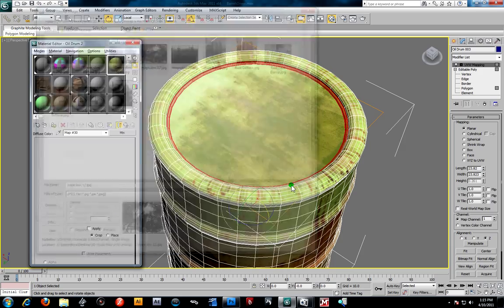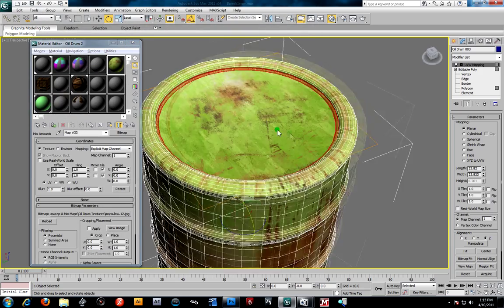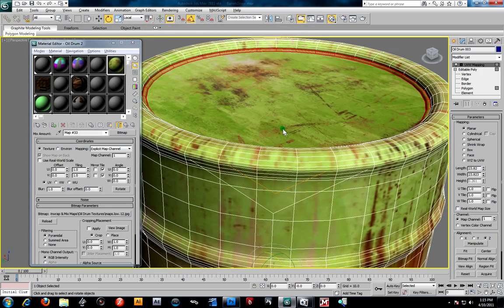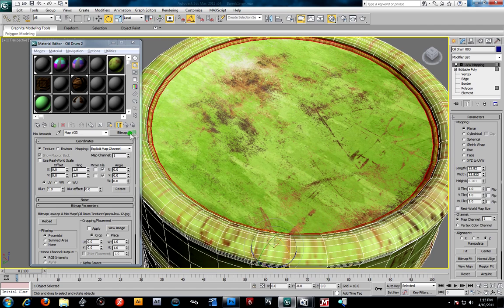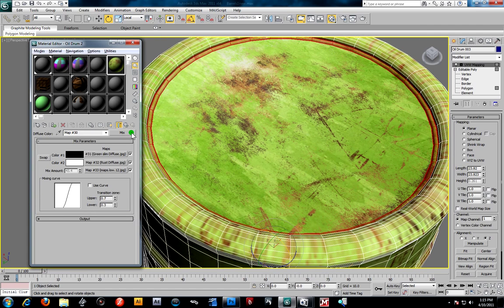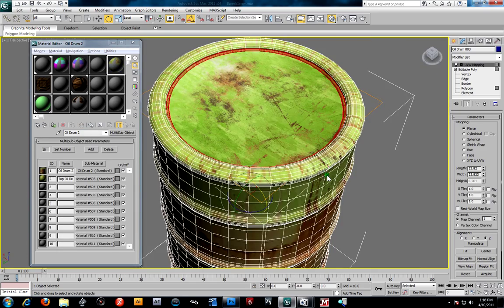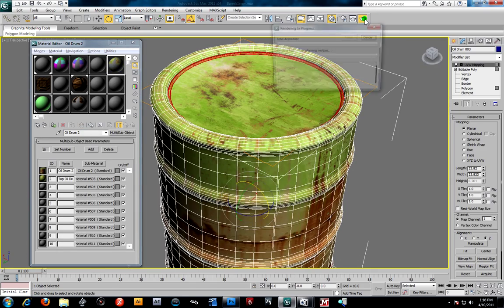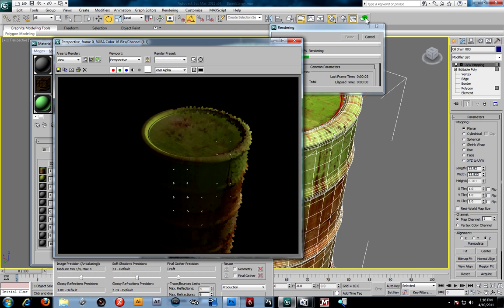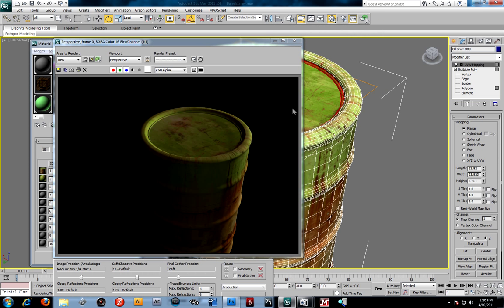If I open that up, that basically mixes the two together. And that looks pretty good. And I think from there, I'm going to go to my parent level here, and let's just render that out and see how it looks. Alright, looks pretty good.